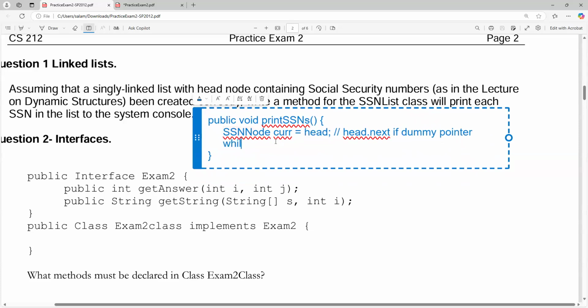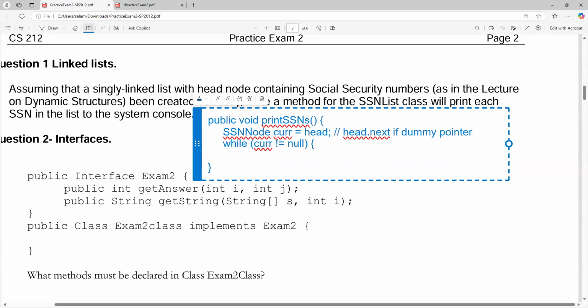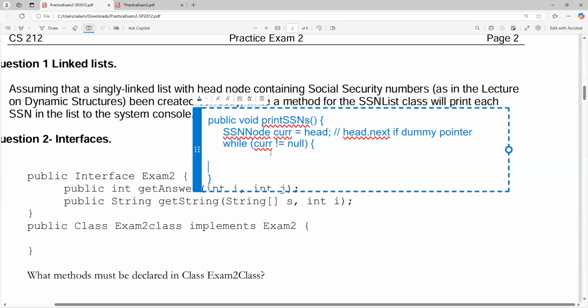Okay, and this is where we loop. So while current is not equal to null, what do we do? We just print out system dot out dot print current dot, let's just say SSN. Am I right?